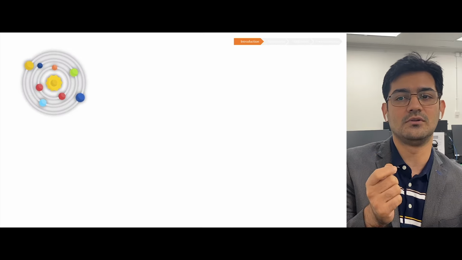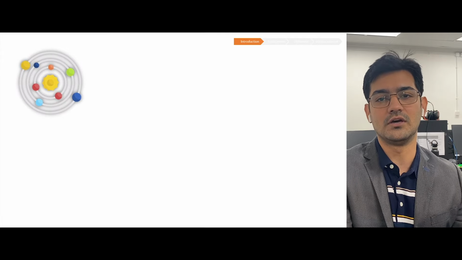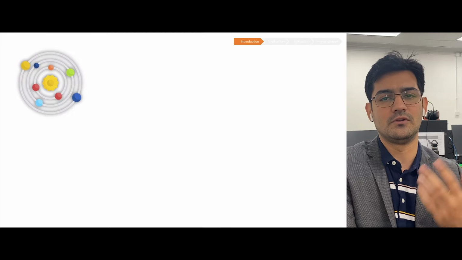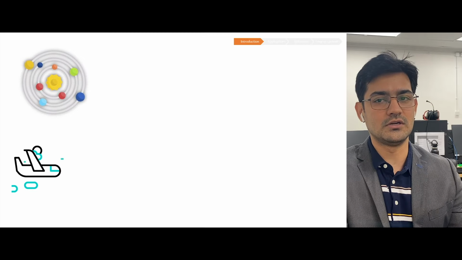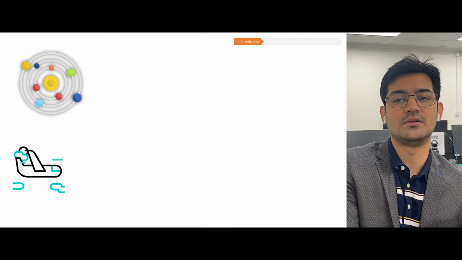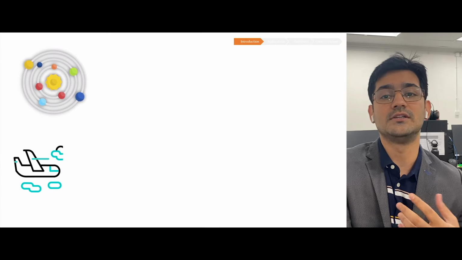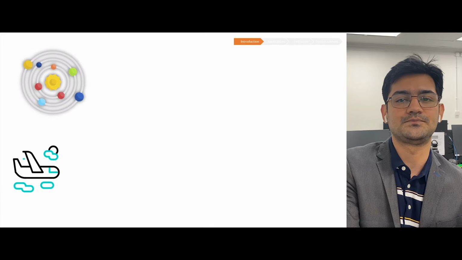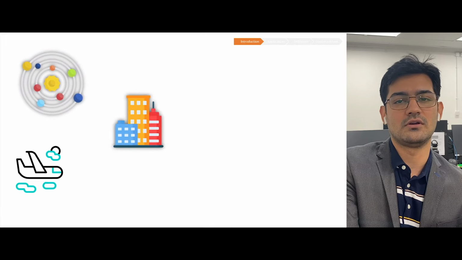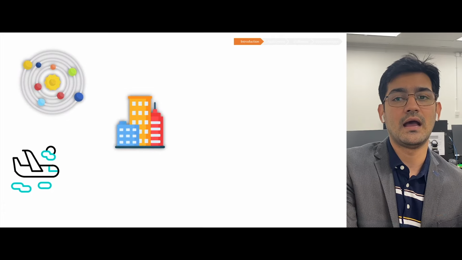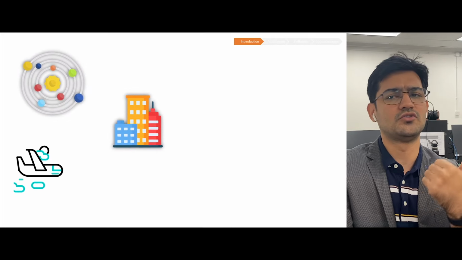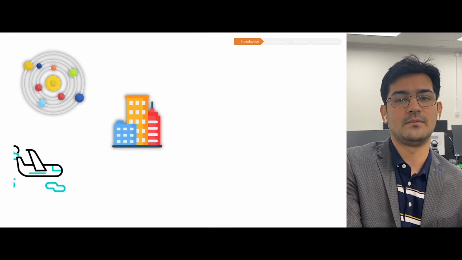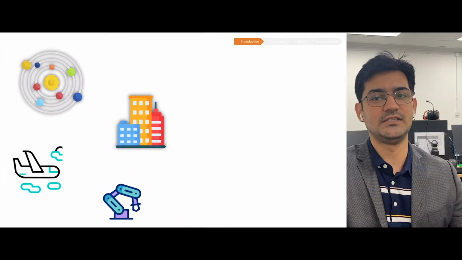How is it possible for a moon to revolve around Earth, and Earth along with all these planets to revolve around the Sun, and so on? Or even if you look on Earth and you see a plane flying in the sky, what makes a plane fly? How is it possible that such a massive object is able to take off from the ground? Or even if you look at a tall building, how do they manage to stand tall? You have strong winds, storms, but they manage to stand still. What makes them stand?